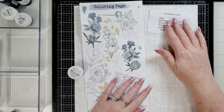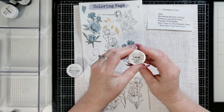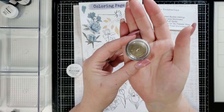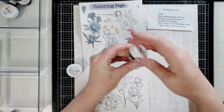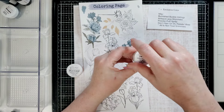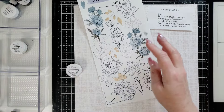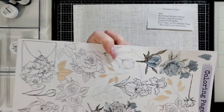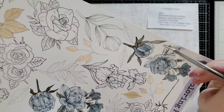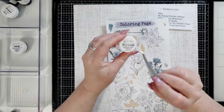So let me show you this month's color kits. For May, it's called the Burnished Buckle — and this is an Inklings. It definitely looks like a buckle. So what that means is it's going to come as a solid and you're going to put water in it, let it sit for 10 minutes, then stir it up, and it has the coolest color pigments to it. I colored these leaves right here with that Burnished Buckle — very, very pretty.